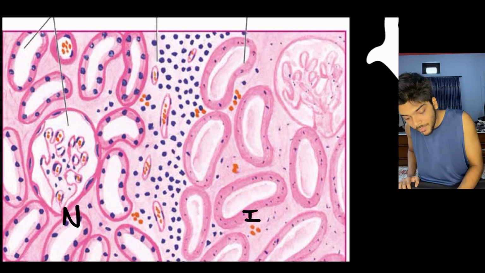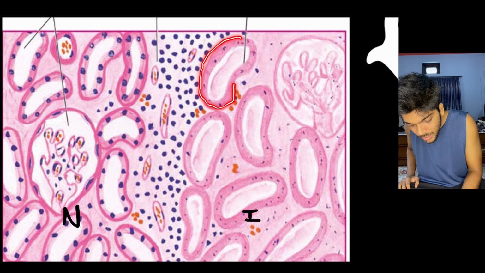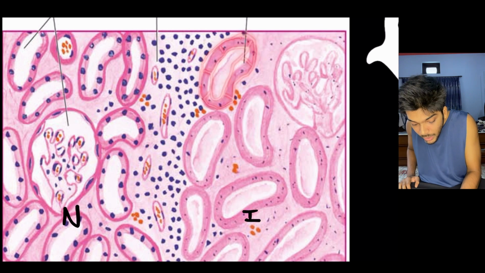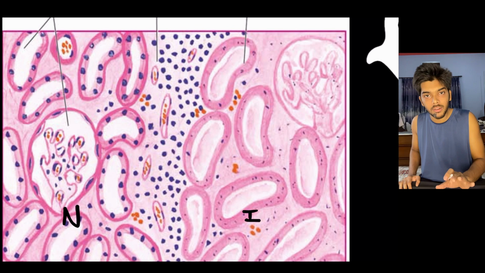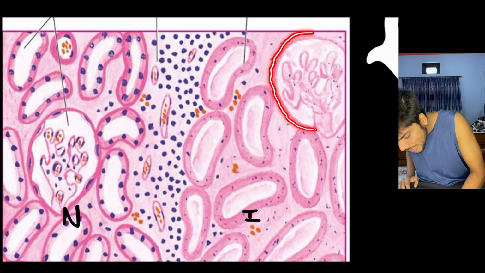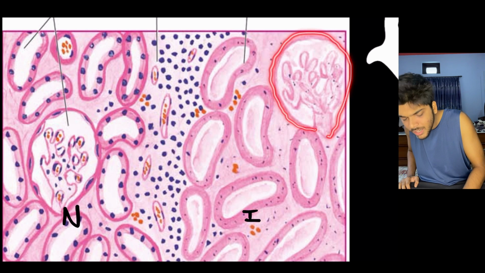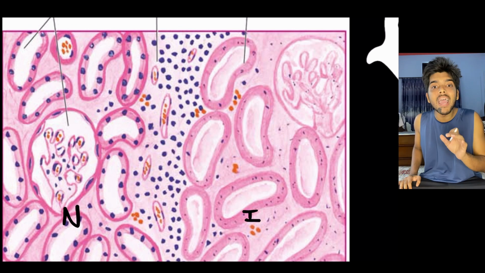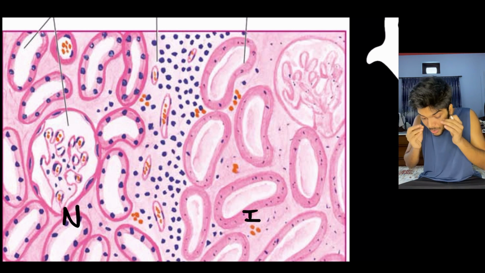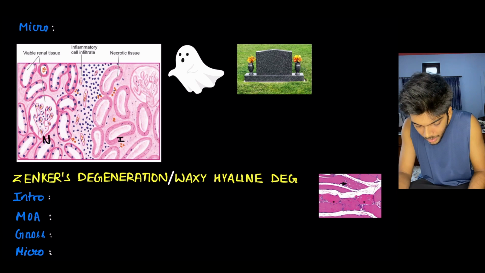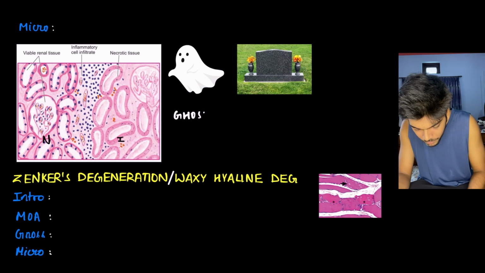But in case of an infarct, the outline is preserved. But inside, the nucleus is disappearing or not there. It will eventually disappear. See here, can you see any nucleus here? You can see the outline, but can you see any nucleus here? No, you can't see any nucleus here. So the cells appear empty. They look empty, like a ghost. That is why they are referred to as ghost cells.